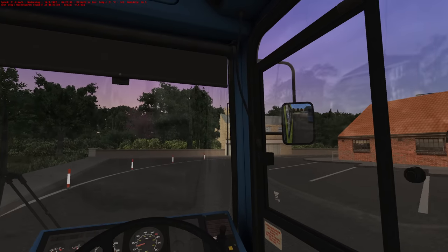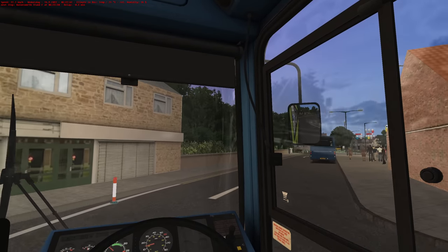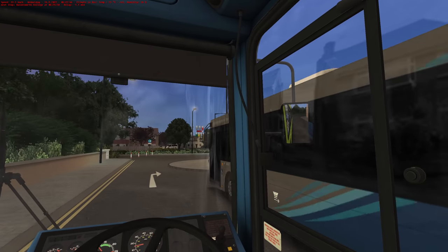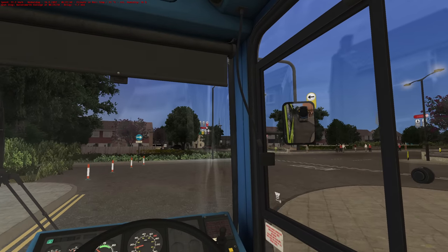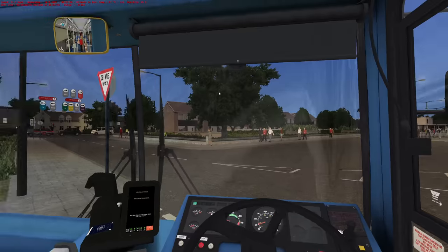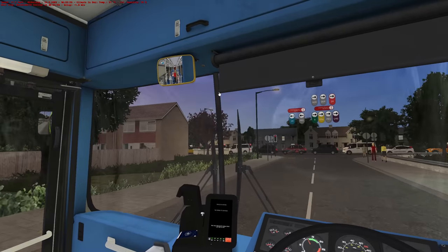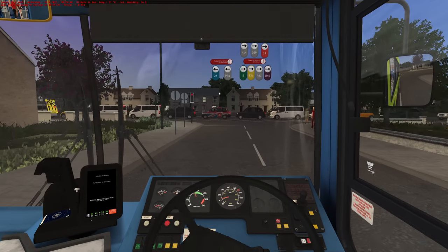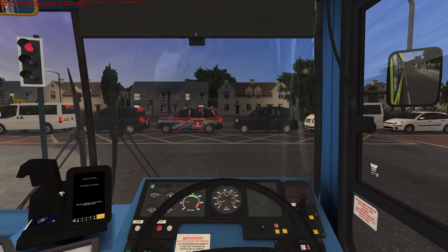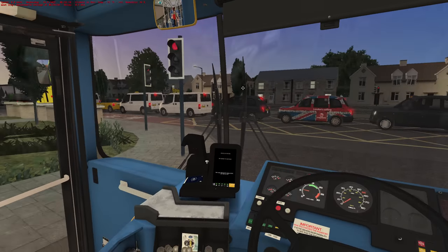I do like the 83A. It was a really enjoyable route when I did it. I just didn't like the nonsense about the fatality and the road traffic collision with multiple deaths and all that — it was just completely unnecessary. But of course, because this bus doesn't have announcements — which there might actually be a spec where you can get announcements — let me know in the comments if you know something I don't. There's a lot of traffic, I can tell you that much.